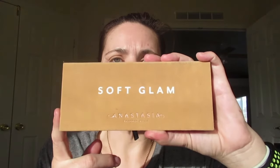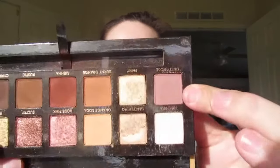Okay, so I went ahead and primed my eyelids, set my eyelids, and then put down some tape because I want some sharp, clean edges today. So what I decided I'm going to do today is go in with the Anastasia Beverly Hills Soft Glam Palette. And yeah, we're just going to create something simple and fun. I'm going to use this dusty rose color.